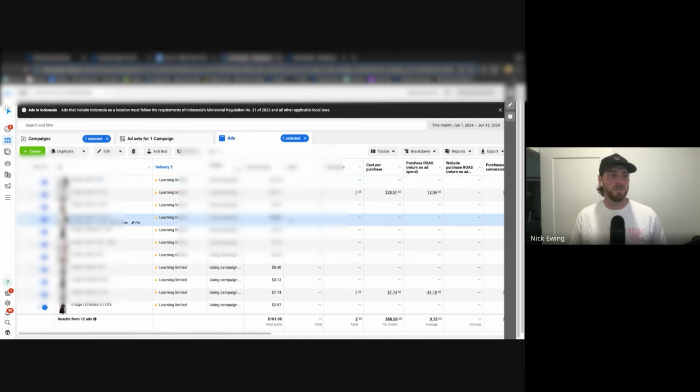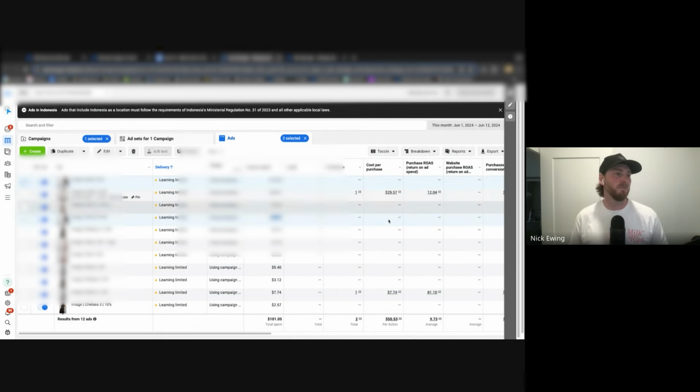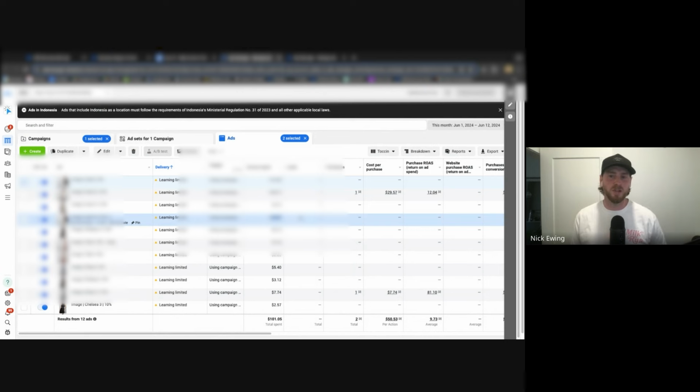So essentially what's happening in this audience is that we've spent, call it $35, on one image, but it's split between two different ads because the image is slightly varying. It's just not the best use of a client's spend.